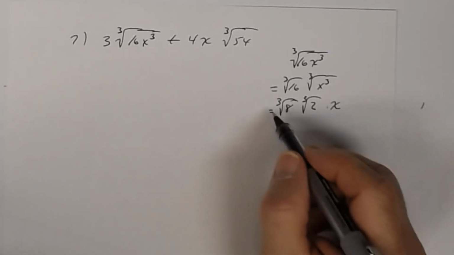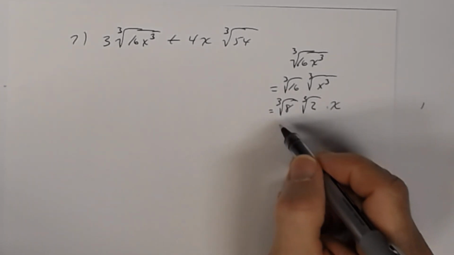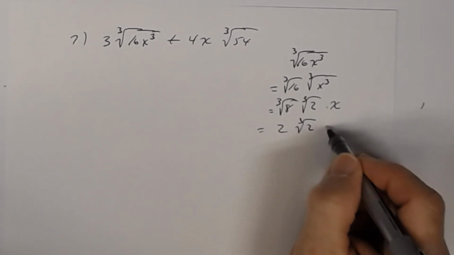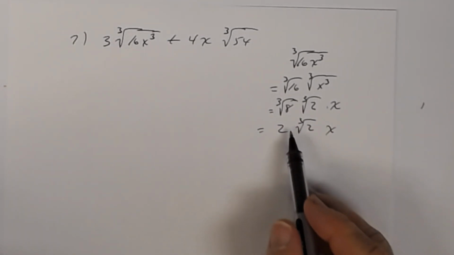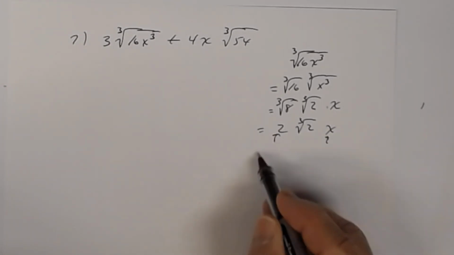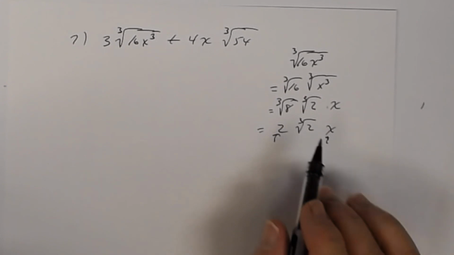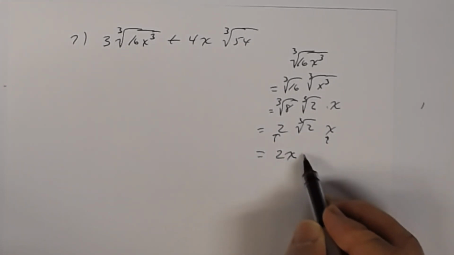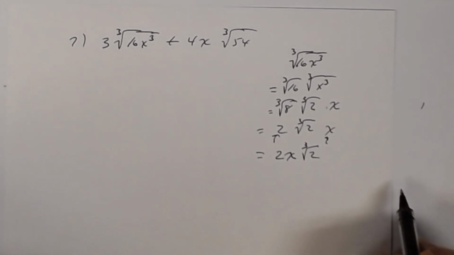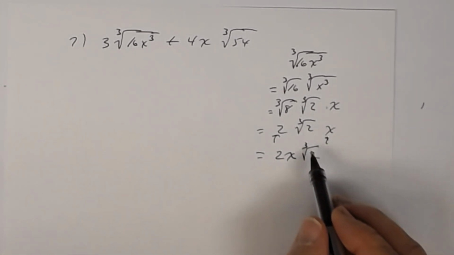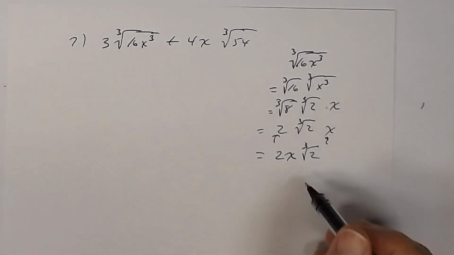Now I can go and simplify this further though, because I know the cube root of 8 is 2. I cannot simplify the cube root of 2, and I get x there. So notice I have 3 factors. So I'm going to put the 2 times x in front of the radical. So I tend to put the radical on the end. So it becomes 2x cube root of 2. All right, and I tend to do that so that way the x doesn't look like it's inside the radical.